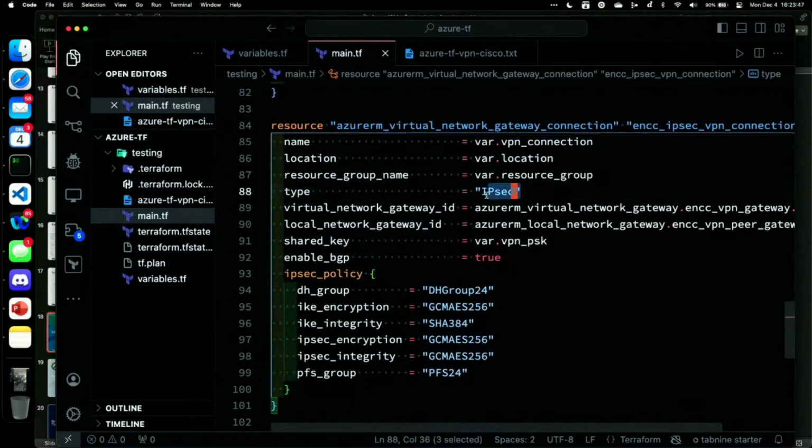So it's type IPSec here, and that's important because, like I said earlier, we can build that VNet to VNet. So you've got two VNets. You can build a VPN that way. You can build an IPSec VPN, or you can build a connection over ExpressRoute, which is that hosted connection you can get through, in the States, like Megapath and others like that. I'm sure there's something similar here in APJC.